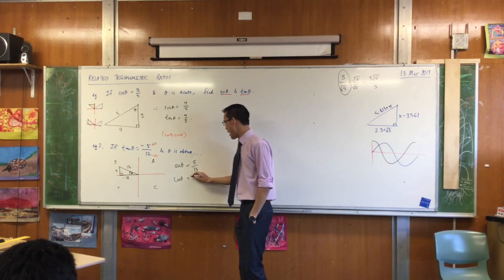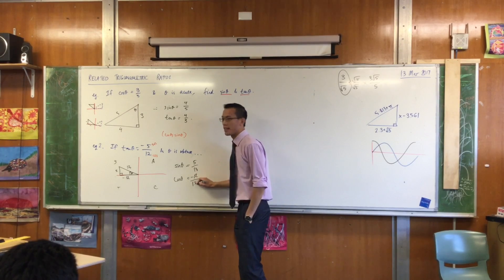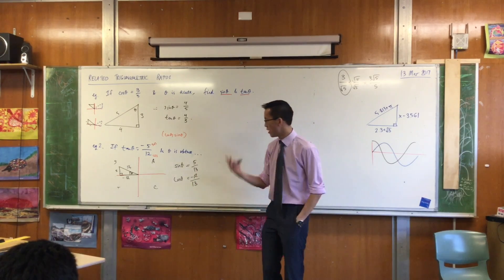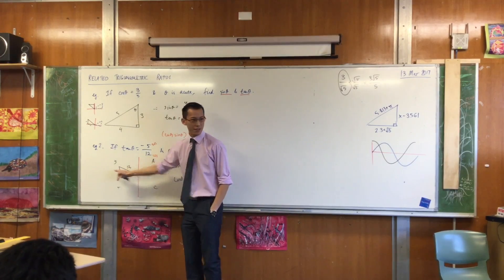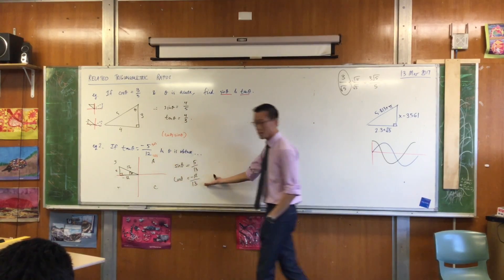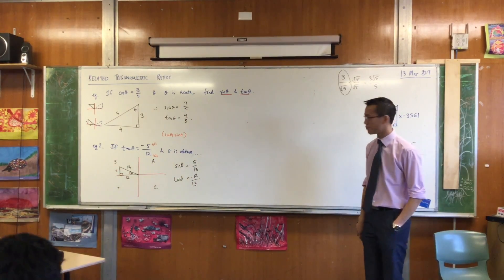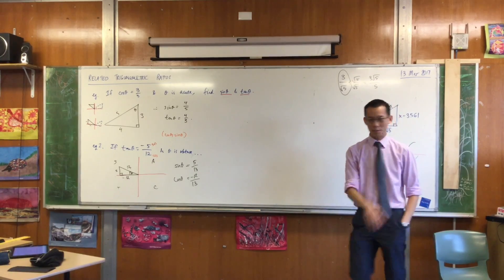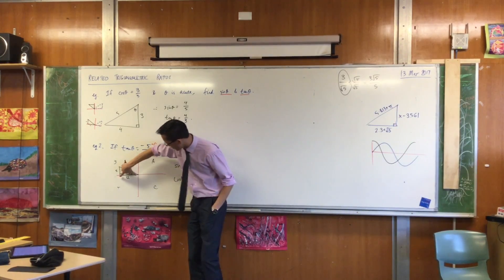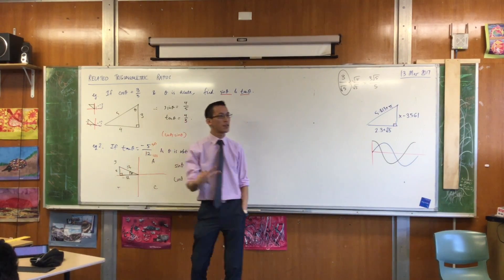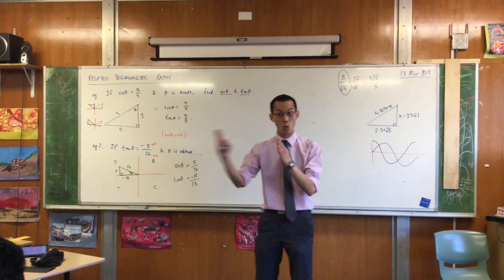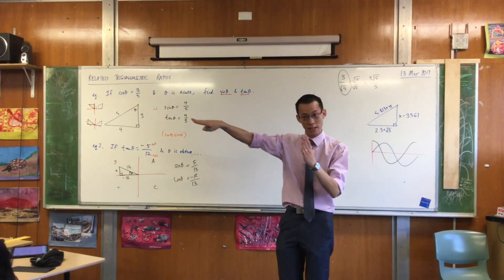Whereas cos theta is adjacent, right, and because, number one, it's the second quadrant, cosine is negative, but number two, it's because it goes to the left, so that's why it's a negative, and that's why this is negative. Does that make sense? The only reason why I say you have to be careful is because if what you're talking about here is the length, lengths can only be positive. What I'm actually talking about is the coordinate. It's on the unit circle, right, so it goes to the left, it's negative.